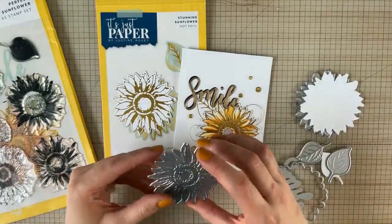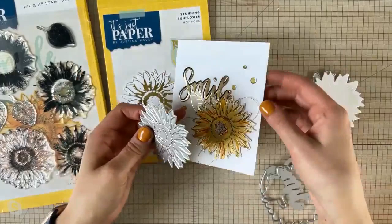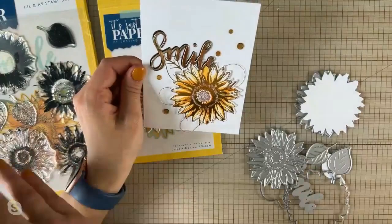I can't remember, the sunflower layers. The sunflower. So there's four there. So you can stamp, oh wow, that's amazing. Yep. The dimension is stunning. Yeah, so it was really important for me when I created the collection, if you own a hot foil machine, that it coordinates with other things and you're not just using it on its own. Absolutely. And if you don't own the hot foil machine, you can still stamp something stunning.